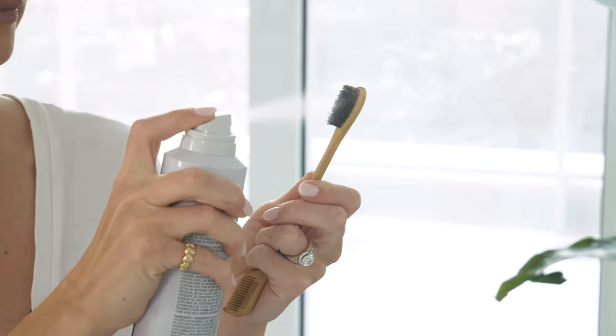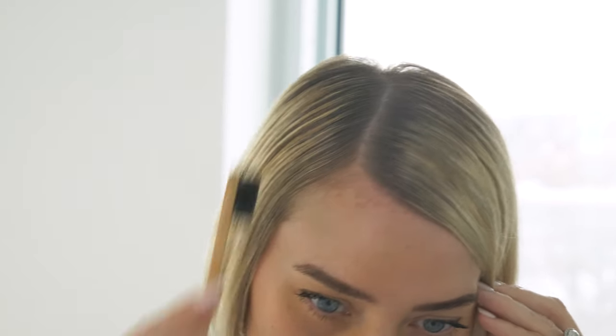Now that the ends are smooth, I can take out my no-mark clips. You may notice some little baby hairs along the parting — my tip for this is to use an edge brush, which has nice tight boar bristles. I take my favorite hairspray — this one has a beautiful lavender vanilla aroma — and spray it directly onto the brush rather than onto my hair. That way I don't get too much product. I do the same on the opposite side to smooth those pieces down.